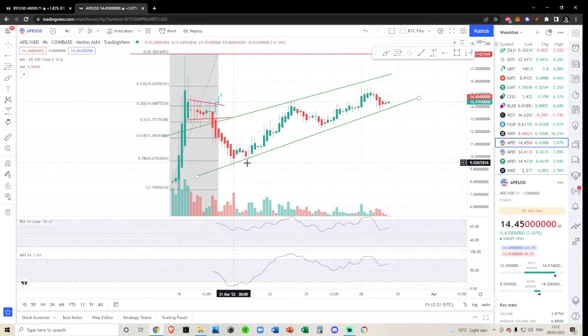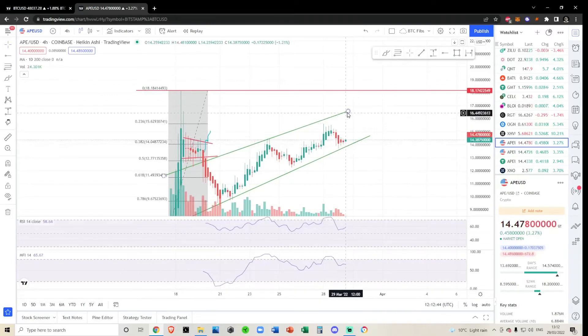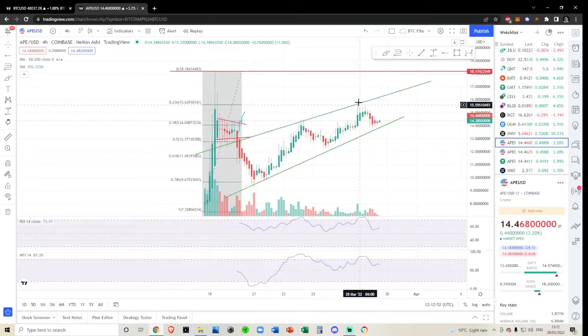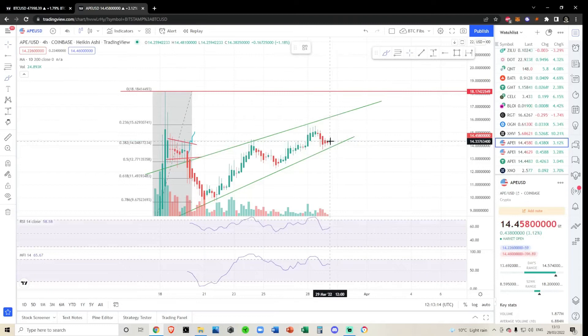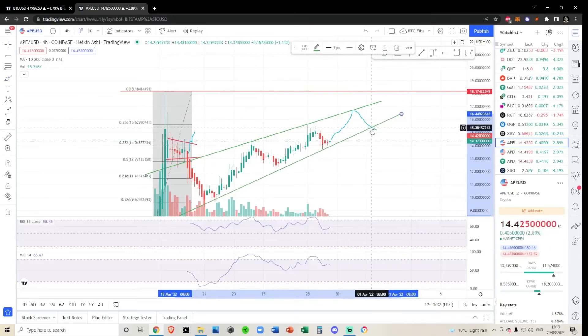Looking at this on the channel, every time we come down to the bottom — which has only been about three times so far — we do normally initiate an uptrend after we put in that first green Heikinashi candlestick. I'd be looking at this having a run at least to the top of this channel. Extrapolating and finding the best data points — we have support and resistance confluences here — this is a very nice ascending wedge formation. I could see us coming up to about $16.75, though that's a rough target depending on how long it takes. If we do top out at the top of this channel, we could potentially see a downtrend back to the wedge formation around $15.